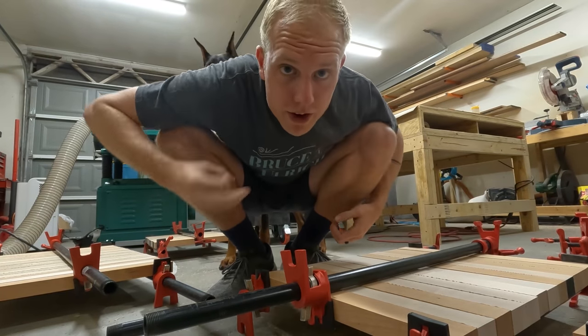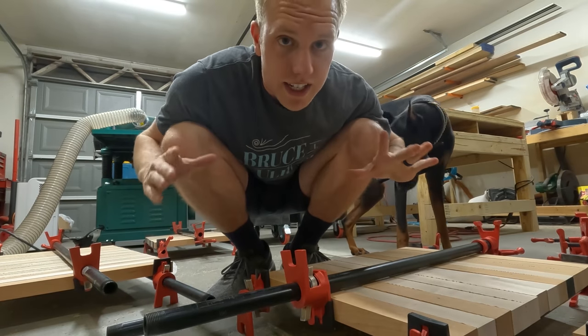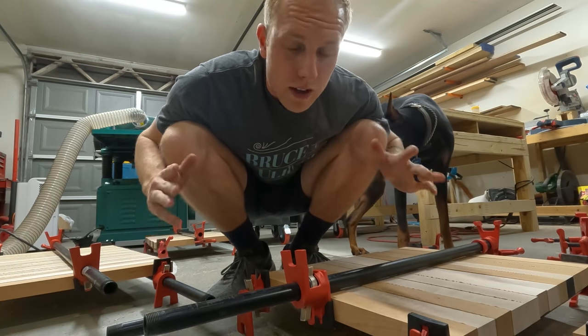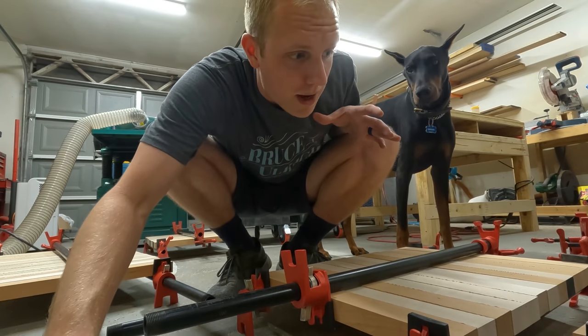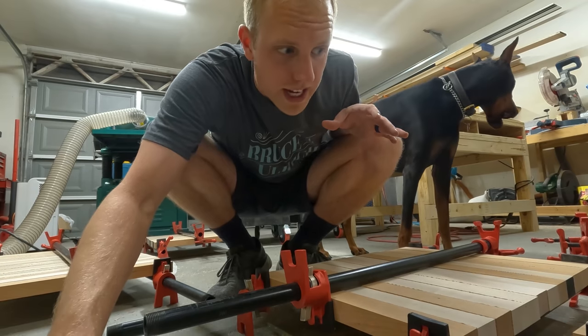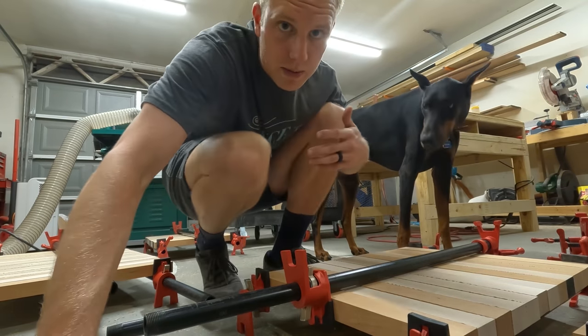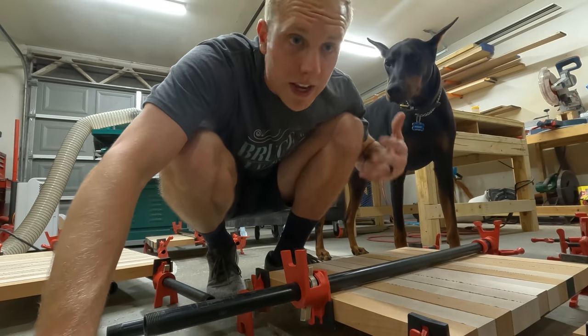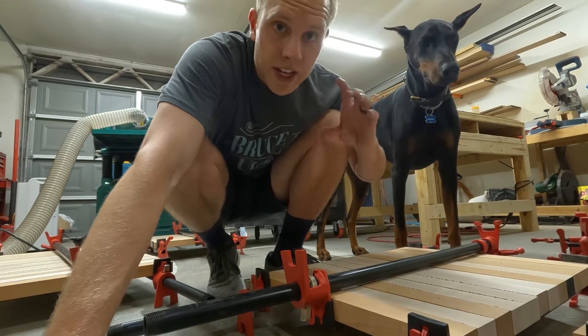This is maybe the third or fourth time that we've made cutting boards like this. And I'm so glad we have a nice procedure. I can't believe I got all this accomplished today. I'm already gluing up boards. It's mindless. Once you do it two or three times, you don't have to keep reinventing the wheel on how you make cutting boards. Once you get a good procedure down that's repeatable, man, you can get really fast.